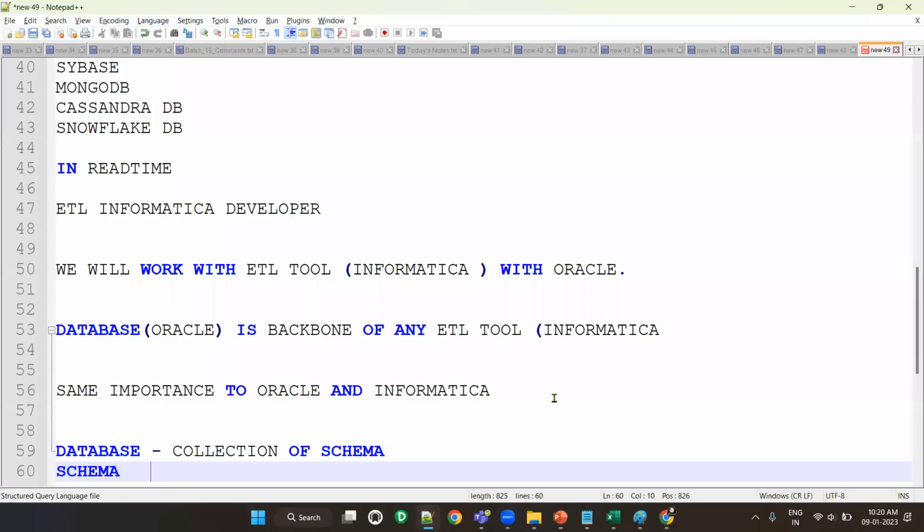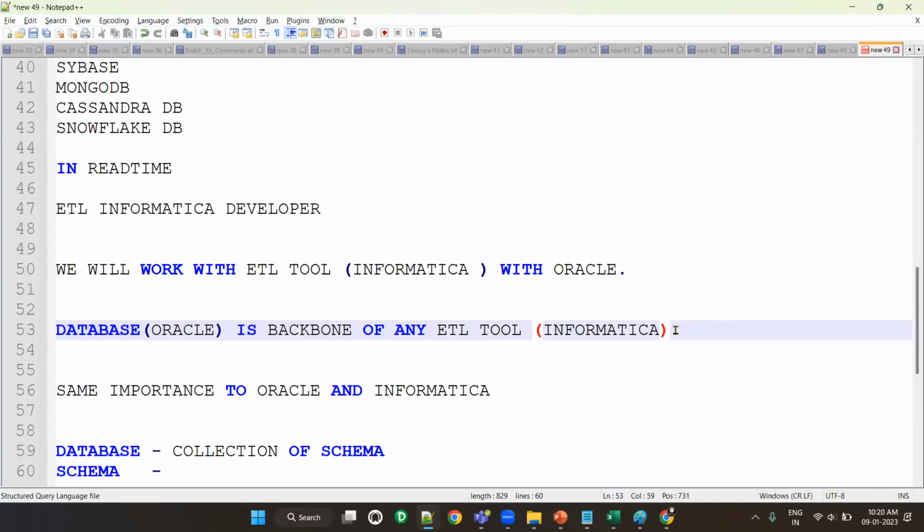An ETL tool will work with any database. A database will be the backbone of an ETL tool. An ETL tool can work with any database, and a database can work with any ETL tool. Are you clear?